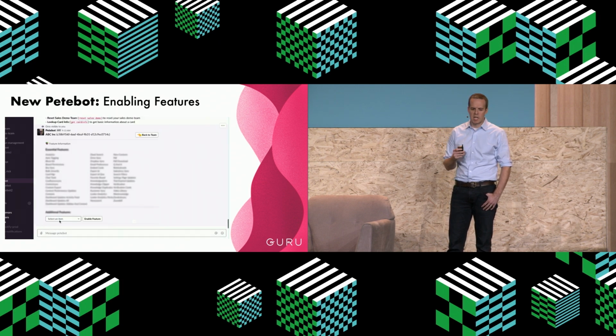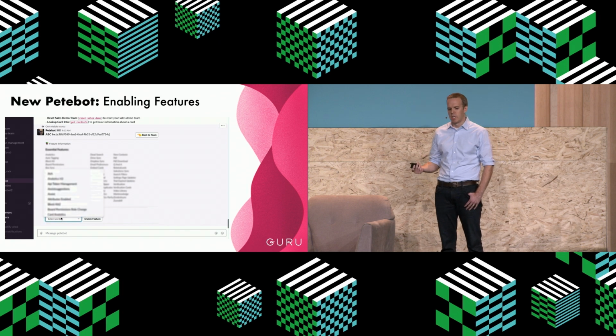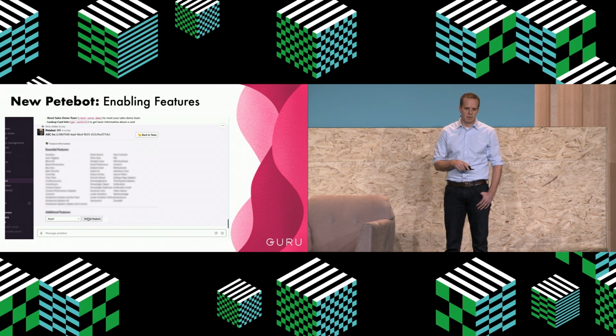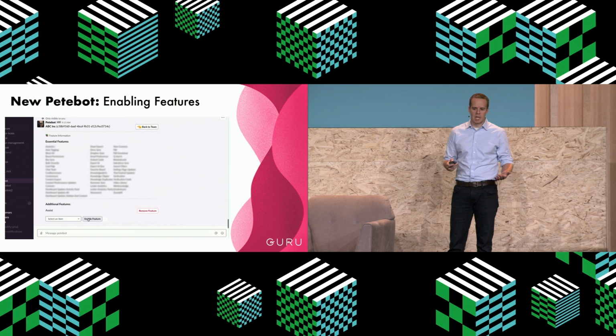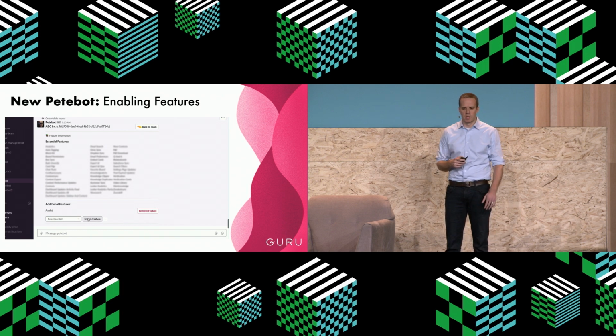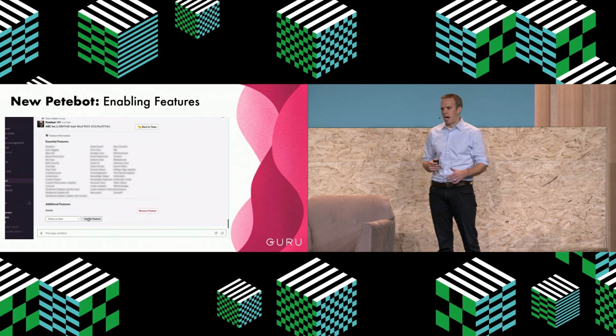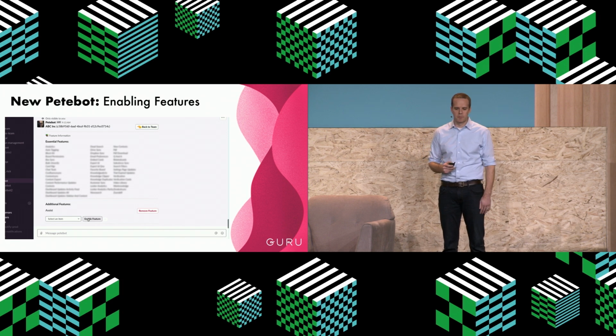Then, we're able to use a select menu to help choose the feature that's to be enabled, and an inline button for removing features. All these Block Kit components together help make this more of a familiar experience for the user, and it no longer feels like you're interacting with a bot, but more as a native web experience.